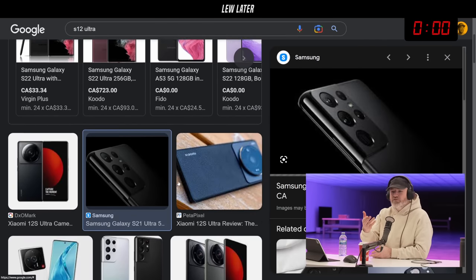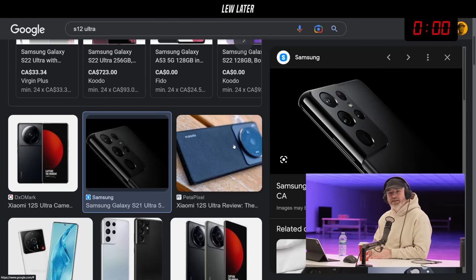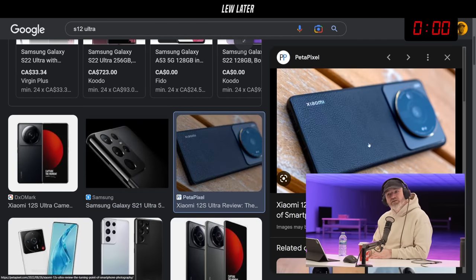It was like people were trying to show off their bulge. I'm serious — it was a point of pride. 'I got the Ultra, check it out.' That's the level it had gone to. And then you look at the Xiaomi prototype — you're telling me you're going to walk around with that and have nobody comment on your bulge? Some people like it, to each their own.